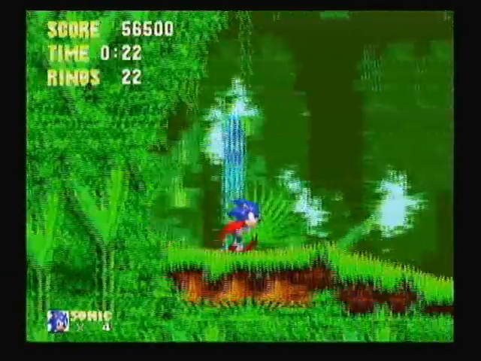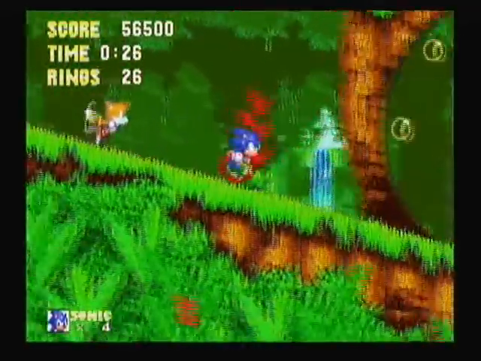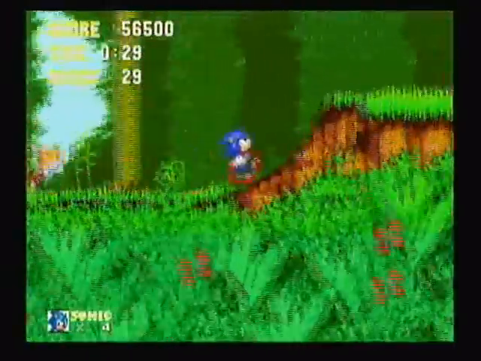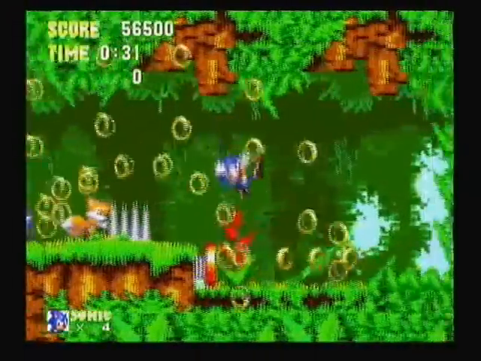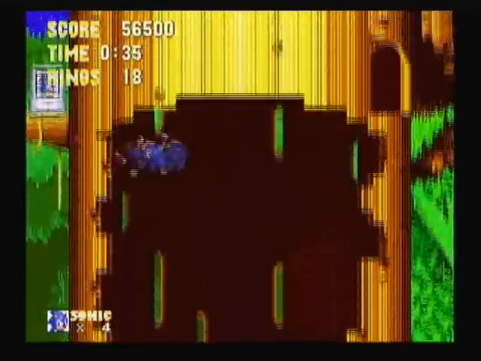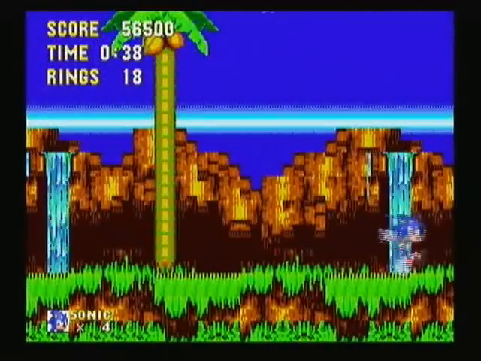And if you have a buddy along with you, you can control Tails. And Tails can actually fly in this game, which makes him easy mode for this game. Oh, come on, mate. Oh, shit. And he just killed himself.